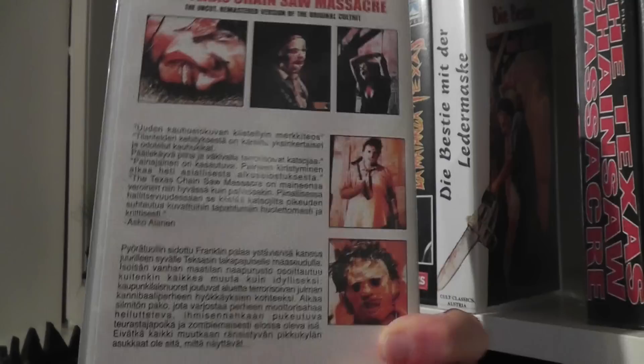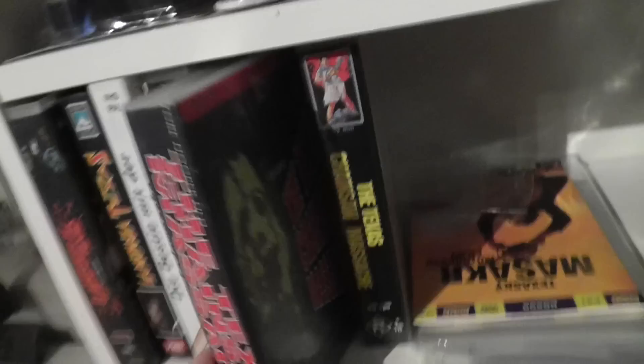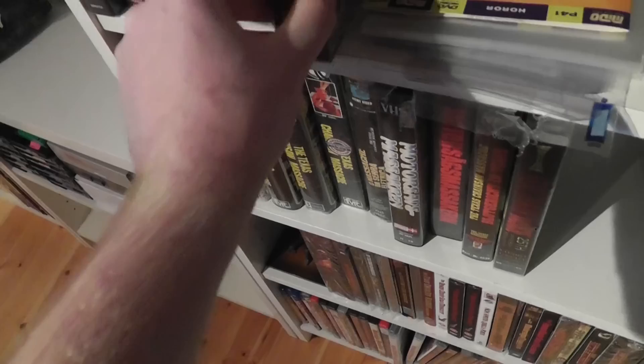This is a film from Future Film, which is a company based in Finland. Another VHS release — this is a bootleg I found at a flea market, seems to be probably sourced from the American Laserdisc because it has the same weird picture on the cover which doesn't really appear on any other release.